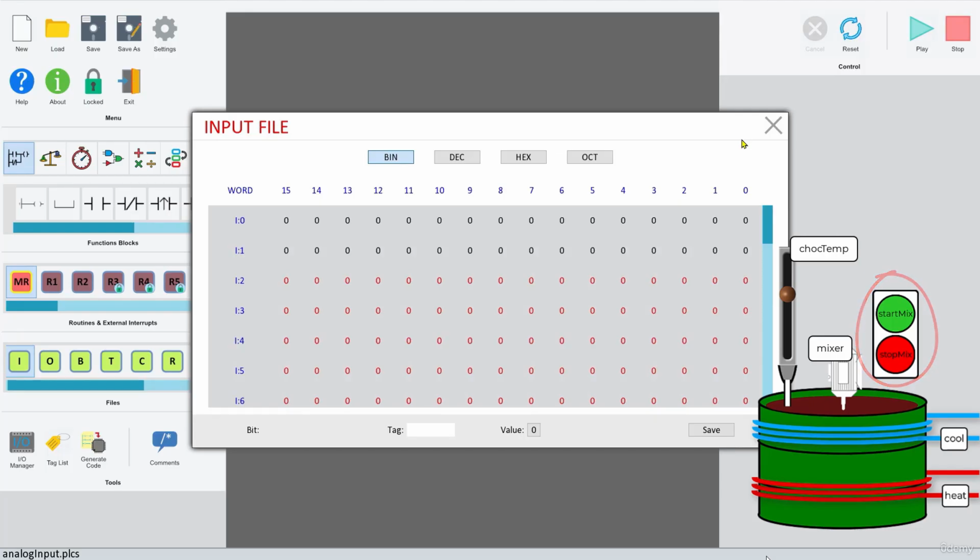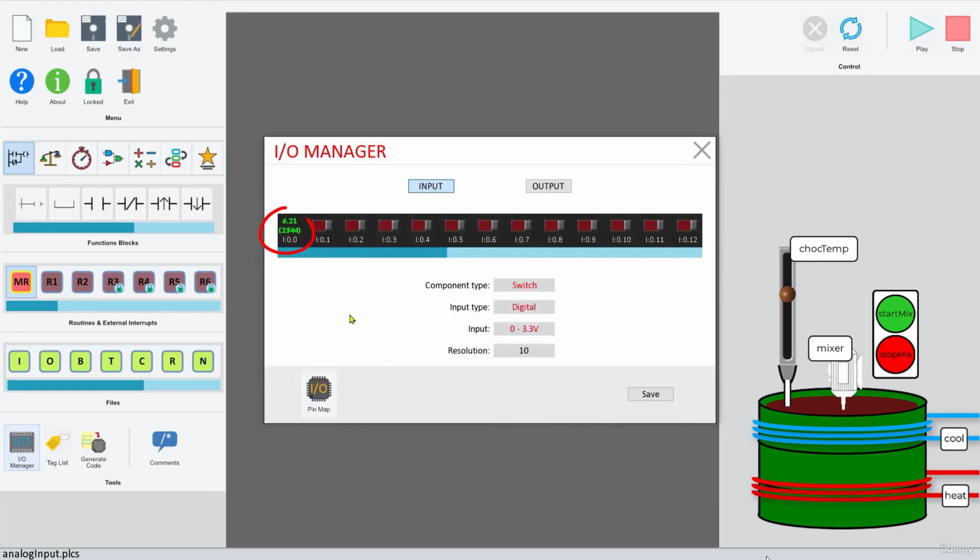But be careful, because if we have noticed, when we set up an analog input in the I/O manager, it takes the place of the digital input in the sim, so it can't be used anymore. This would not be the case in the real world. You would more likely have separate digital and analog input and output terminals, but in this simulator, they need to use the same space kind of thing. So for example, if we make this first input an analog input, as we have done here, then it is used up and we can't use it for a digital input.